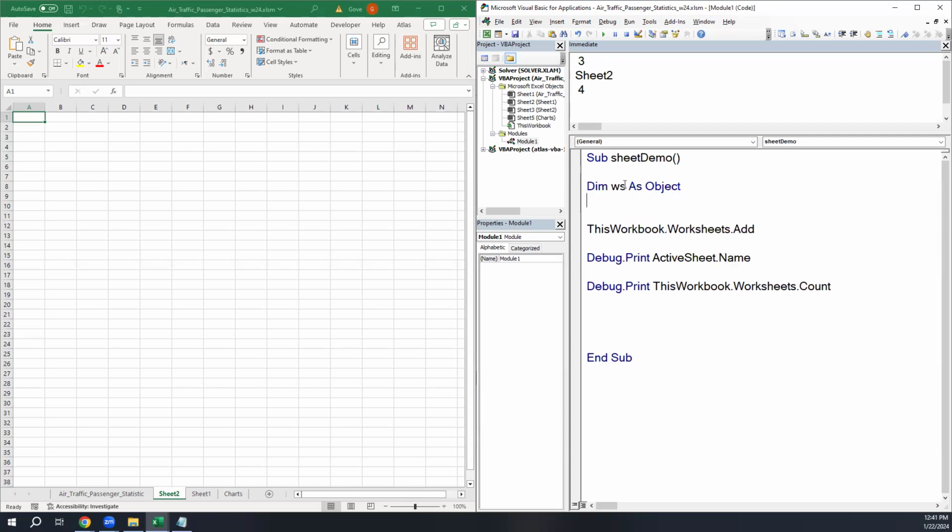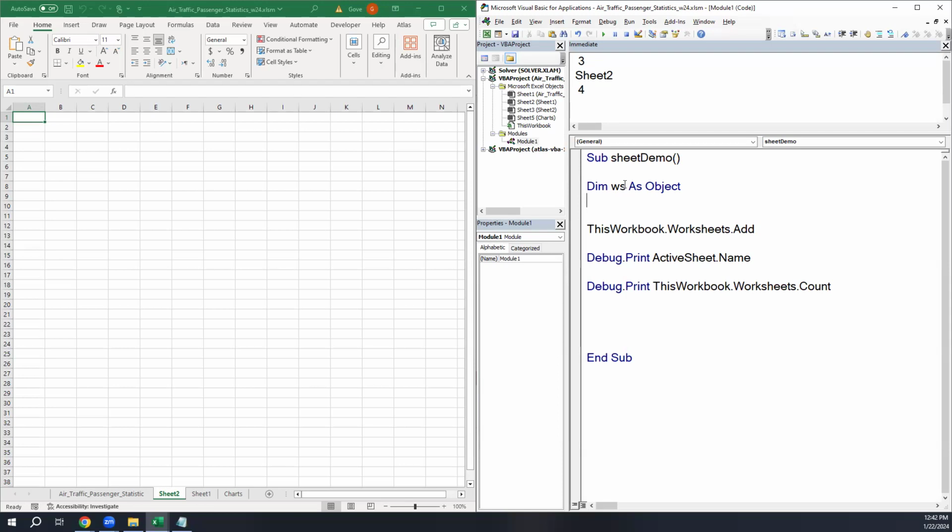Can anyone tell me anything about an object variable? This is one of the data types that we learned about on our second day when we talked about different types of variables and constants. Object is a particular kind of one. Do you remember anything about it? A little louder? Oh, so you have to use the keyword set when you're using it. Yeah, we're going to use that here in just a second. Good. What else? Anyone remember anything else about it?